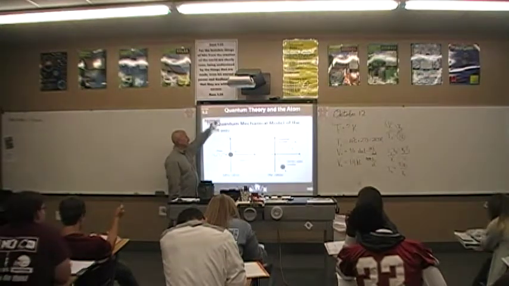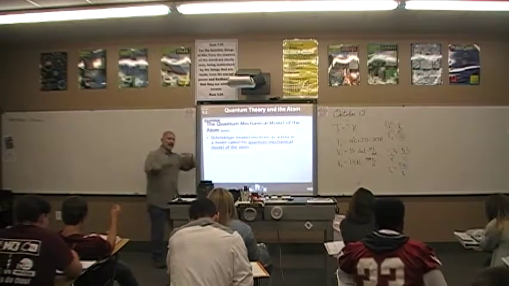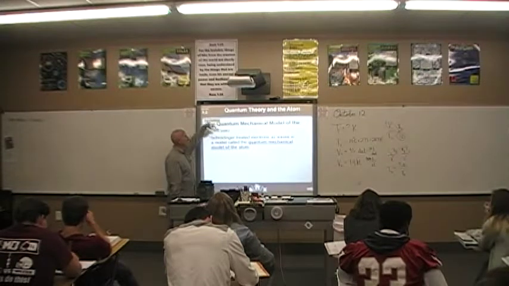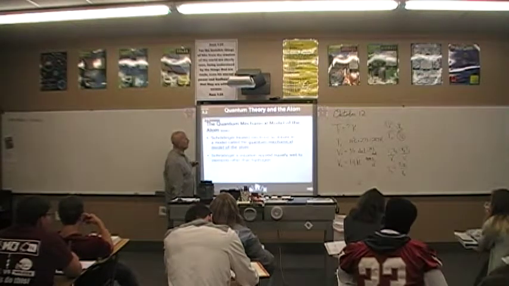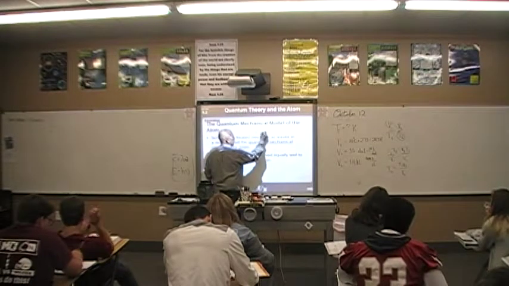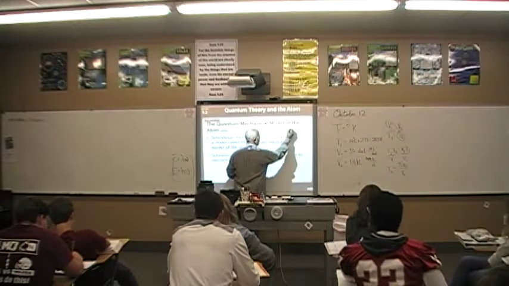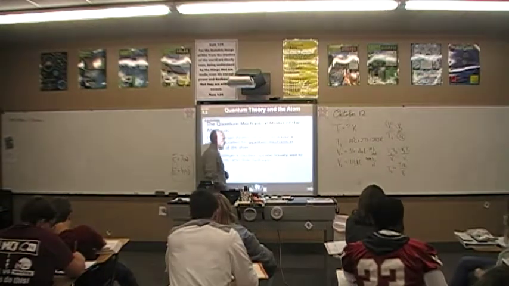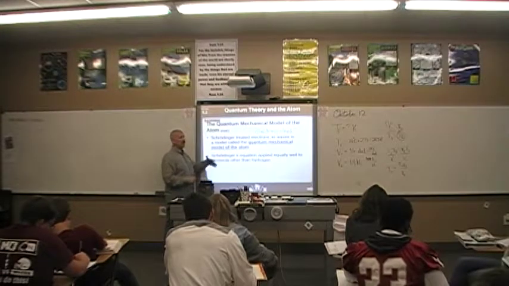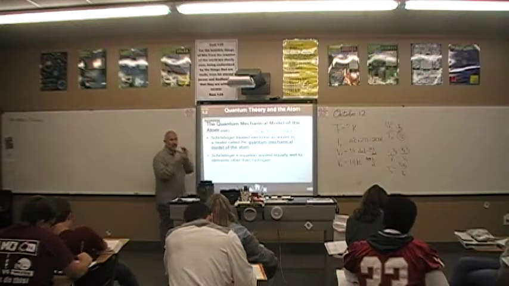Okay, ignore that one. And so Schrodinger picks up the work, he does the math, and he comes up with what we call the quantum mechanical model of the atom. You and I refer to it as the electron cloud. It's the same. The official title. Schrodinger's equation, that big old one you saw in the video yesterday, applies not just to hydrogen.